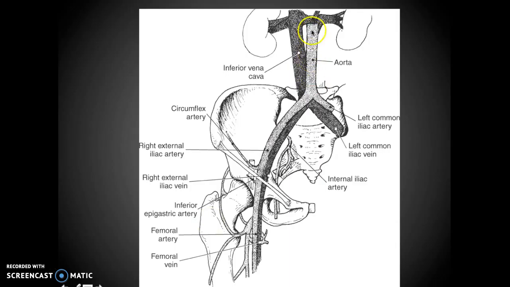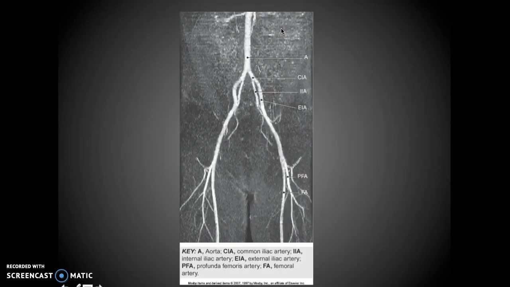Okay, so here is your aorta, which is the lighter, and here you have your bifurcation to the common iliacs. It bifurcates again into your internal and external. If we are looking at the venous system, which is the darker, we come into the femoral once we cross over. So here we are looking at the venous system. So we come up through the common iliac veins into the inferior vena cava. Then you have your right and left renal veins.